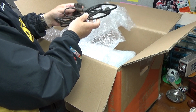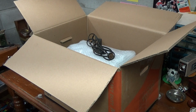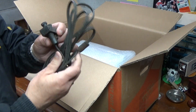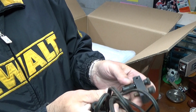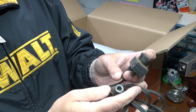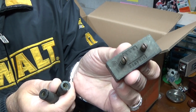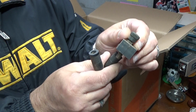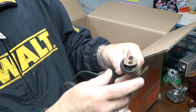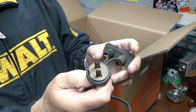Oh, this is the old style connector. Set that there real quick. See the way this mounts? It's going to be part of that foot control assembly to the motor, and then these actually can come loose from the mounting point. See that? And then you can plug them in to make that connection. And then this is obviously our power cord assembly that's going to be supplying juice to this mystery machine that we have.